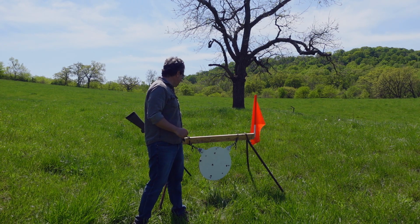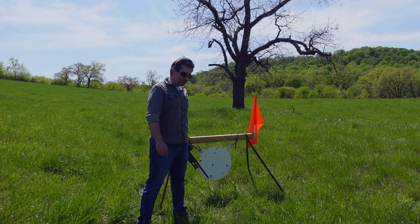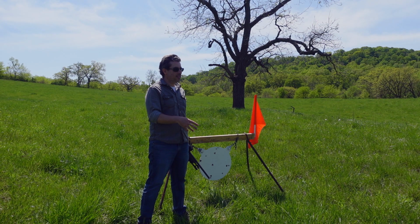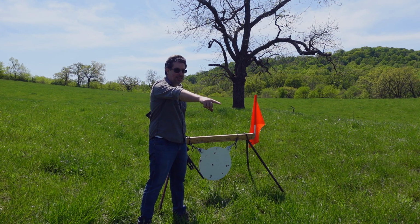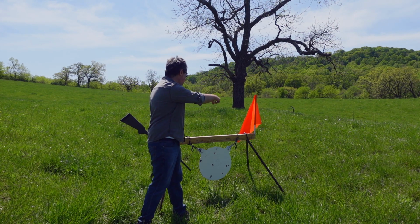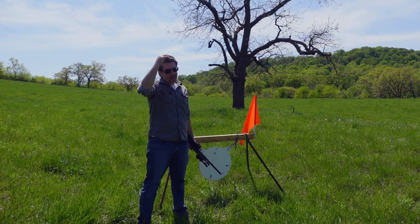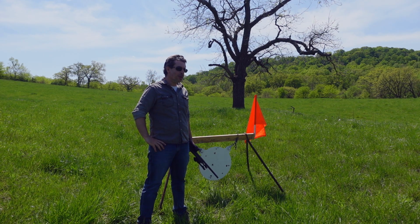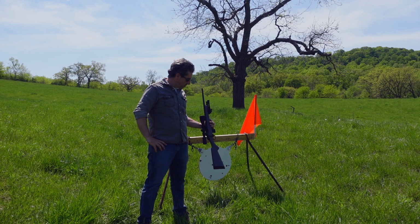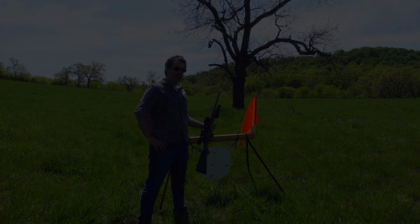Luckily the ground is actually pretty dry. There's a lot of dirt and stuff, so I was able to see some of the shots hit the dirt and kick up some dust, but sometimes it would be like 10 feet over here, 10 feet back there, a little bit over here, a little bit over there, so it's very difficult to keep it consistent past that 200 yard mark. But I don't know, I'm still digging this rifle. Still really like it a lot, so I guess that's gonna do it.